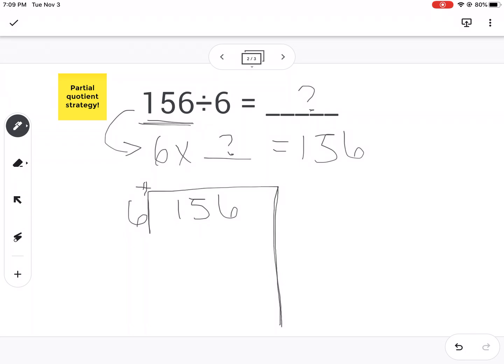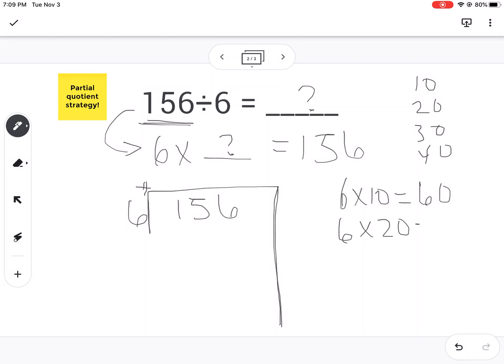Now we have to do the thinking of multiplication again. I want you to really keep in mind your multiples of 10: 10, 20, 30, 40. We're going to use them as our numbers get bigger. I call this multiplication vomiting. I'm going to vomit some multiplication facts out and just put their answers. If I do 6 times 10, that's 60. If I do 6 times 20, well, I know 6 times 2 is 12, so 6 times 20 is 120.